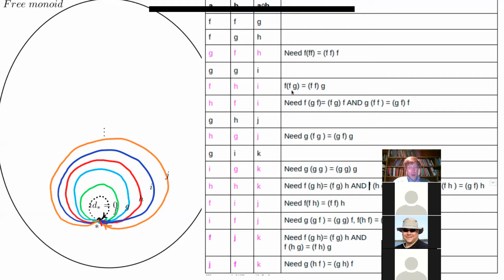And so by associativity, we have to be able to move these things. We know F F is G, so we know that this has to be the same as G G, so we have to reuse I. And I think you see the type of reasoning. We're going back and looking at these definitions of earlier ones in terms of what they represented. And the associativity rules are the ones that keep on getting us. They keep on imposing these restrictions. They keep on forcing us to reuse things to be a legit category.